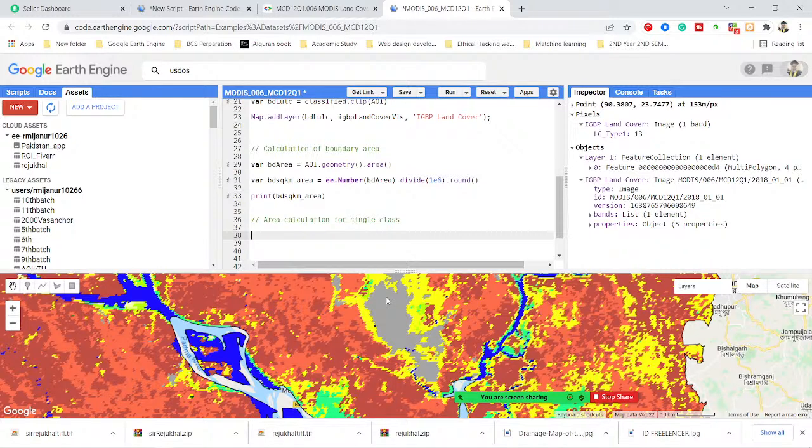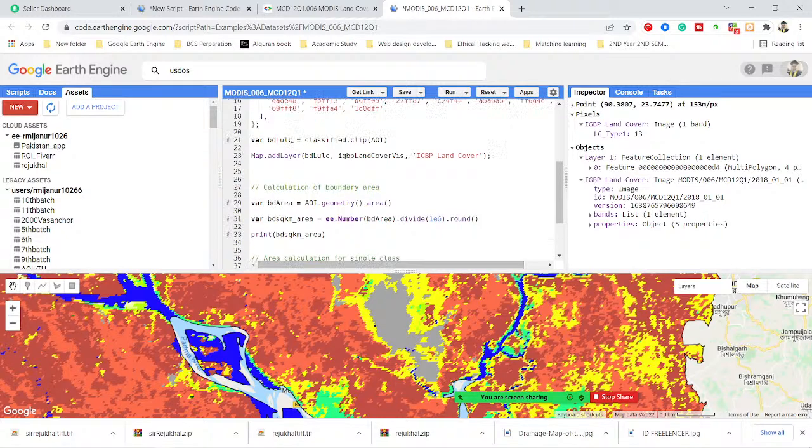So let's start. First of all, for this I simply take a variable, and suppose this variable name is urban. Okay, and after this I just call my whole classification. You can see this is the BD LULC.